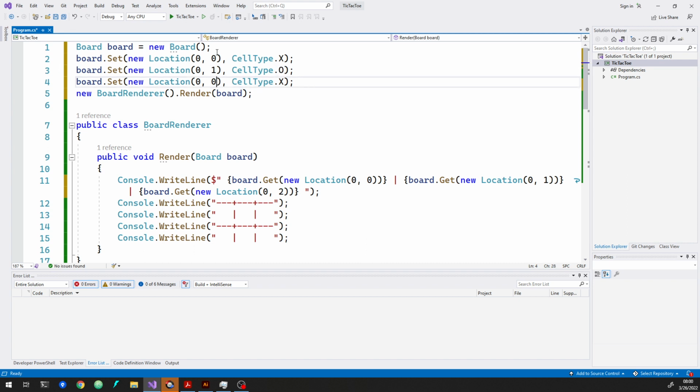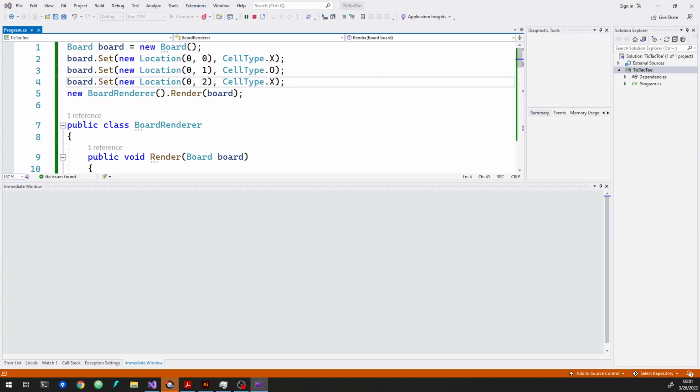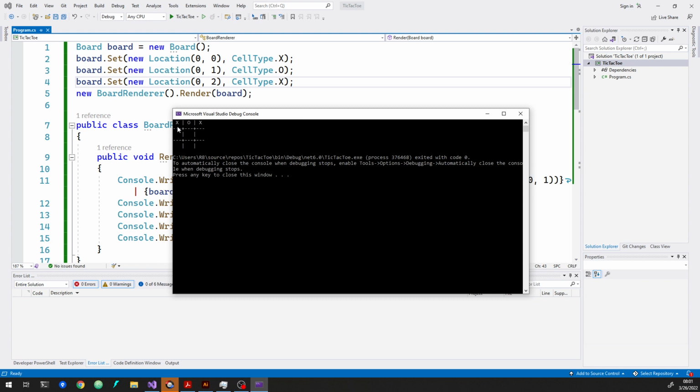Row, column 1, column 2. Okay, so now here's a board where the top row is XOX, which this should be getting. So we should now see that pattern when we run this. And it does.